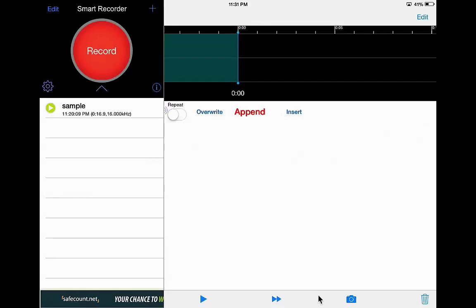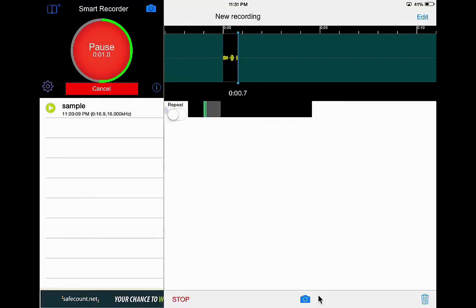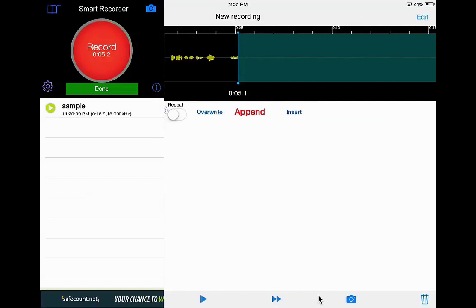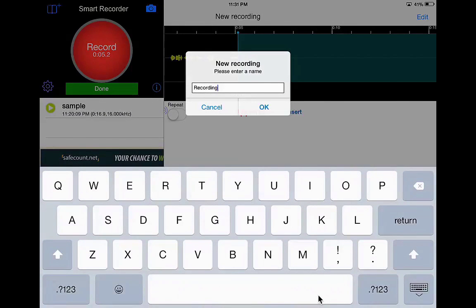Once it is recorded, I have this sample here that I've recorded earlier. This is a little bit tricky because I'm also using Air Server, which you won't be using, so the iPad is getting a little bit confused going over to the MacBook. But just know that you can click on the record button. You'll be able to make your recording here, and when you're done, click done. You can go ahead and save it, give it a name. I'll call this sample 2.